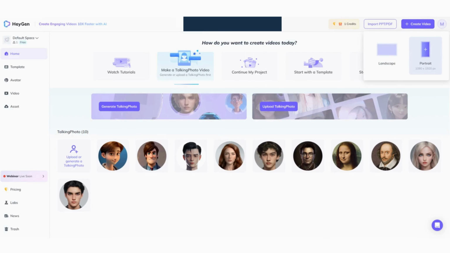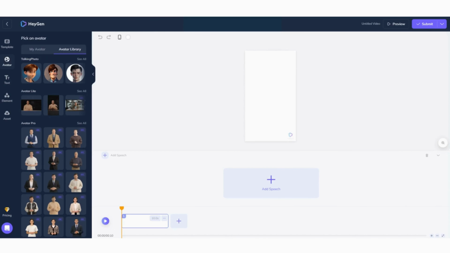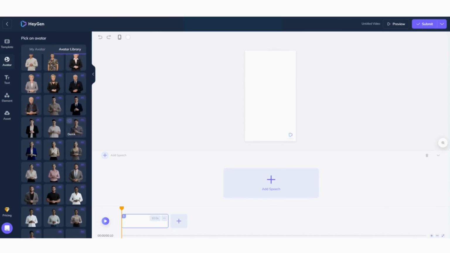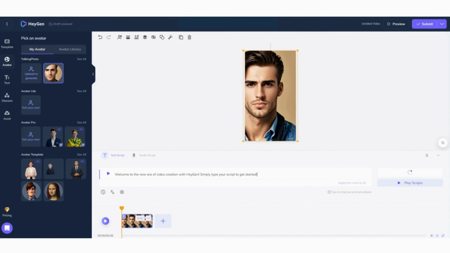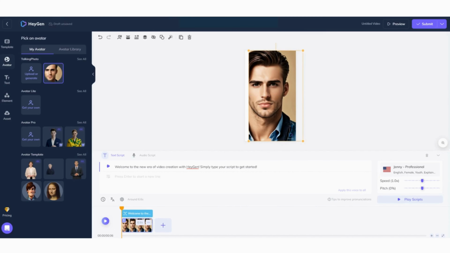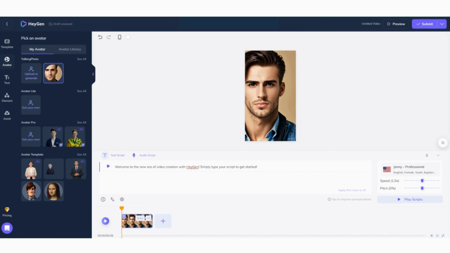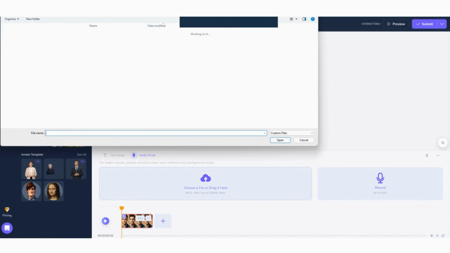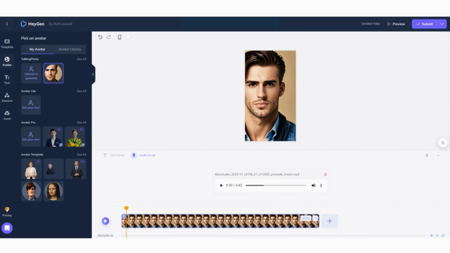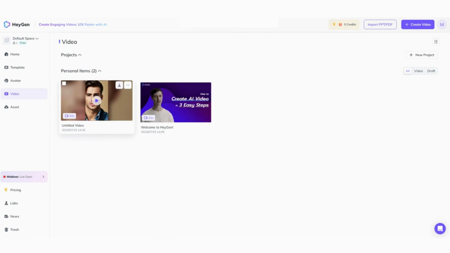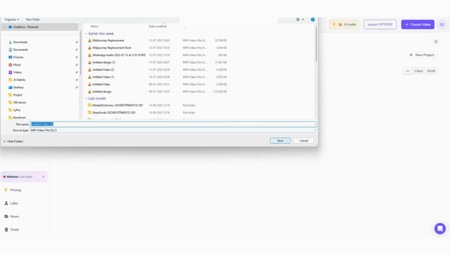Here you can simply hover over the Create Video option and select the portrait mode. Here you will already see a lot of characters present, which you can use for free. But as we have our own avatar, I will click on my avatar and click on Upload option. Then, once we have uploaded our avatar, adjust it properly on the screen and click on Audio Script option. Then upload your script. Also, you must be seeing a watermark right here. Do not worry, as I will be showing you how to avoid the watermark later on. But for now, you can click on Generate option and wait for it to generate your video. Once your video is generated, click on the Download option to download it.